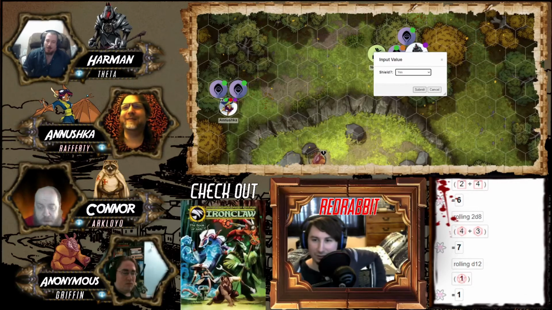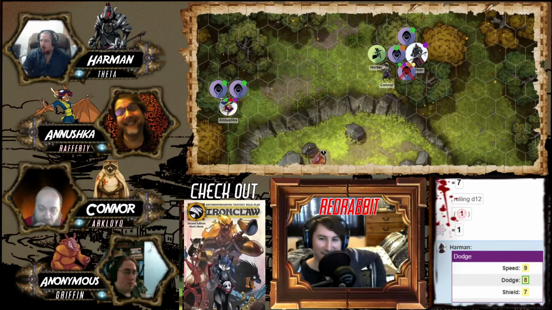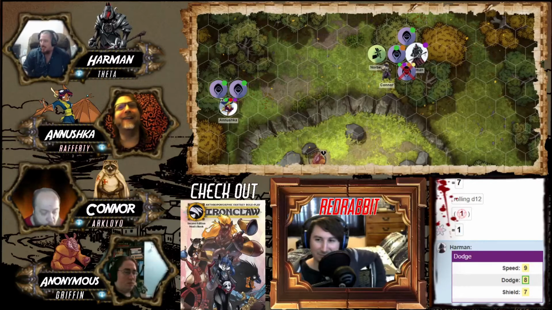All right. I am wearing a shield. I am not guarding. 4, right? 4 high. Yeah. Not even close. I don't look at the rolls before I roll. I compare after the fact. Right. So that was easy. I think that's all the hostiles.